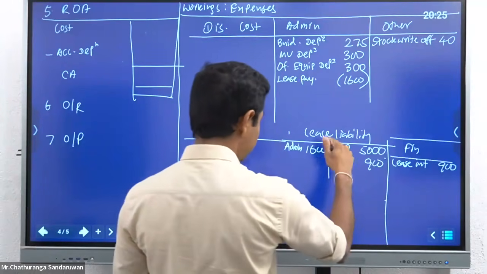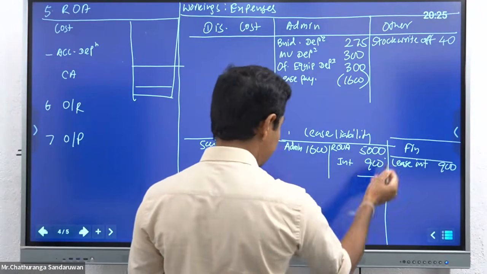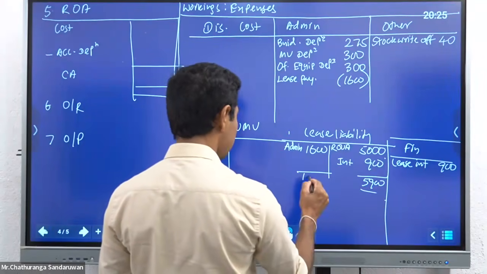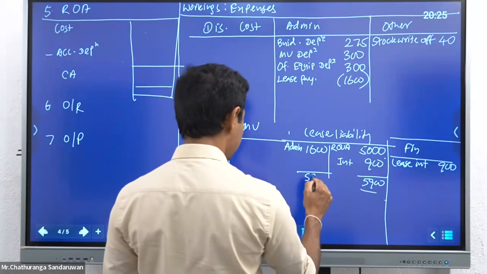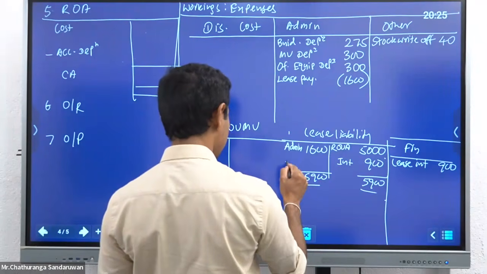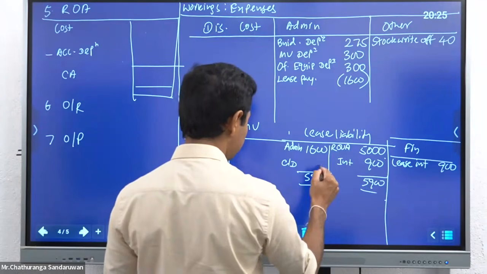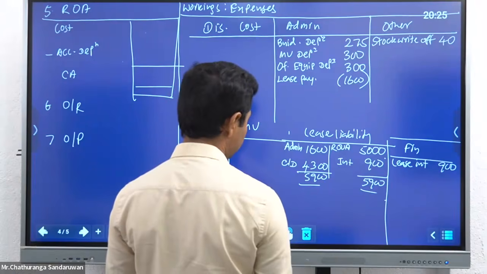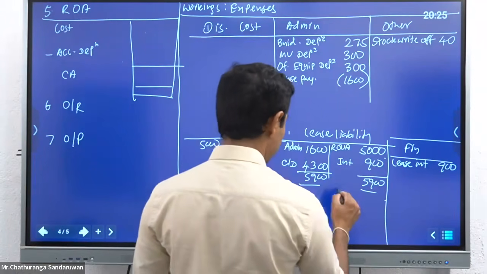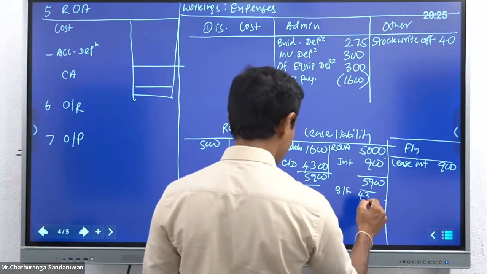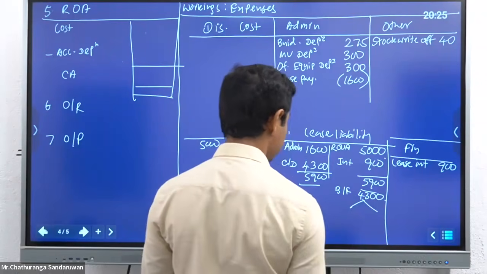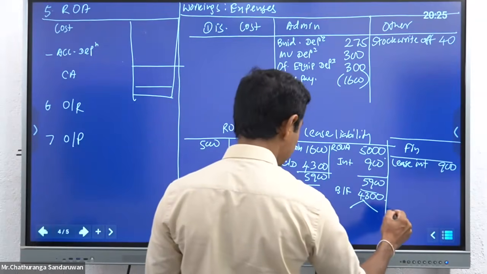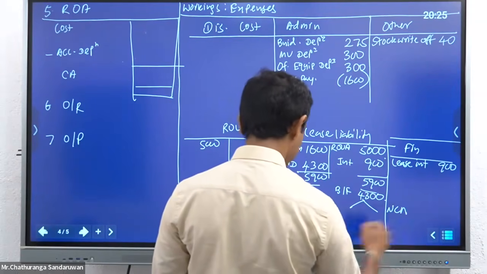So let's complete the liability side. The total of the liability in the credit side 5,900. 5,900 minus 1,600, the carried down balance at the end of the period is 4,300, right? So that's the brought forward balance 4,300. You have to divide that balance into two parts. One is current liability, the other one is, let me write it here, non-current liability.